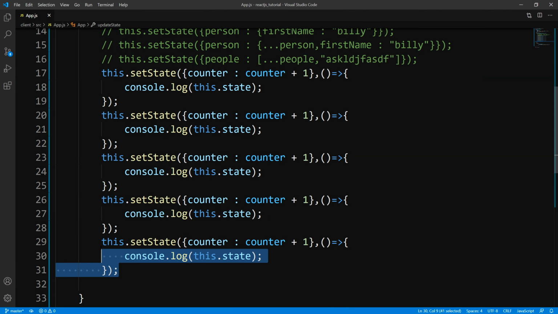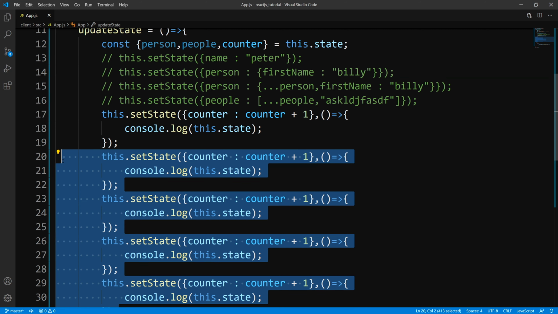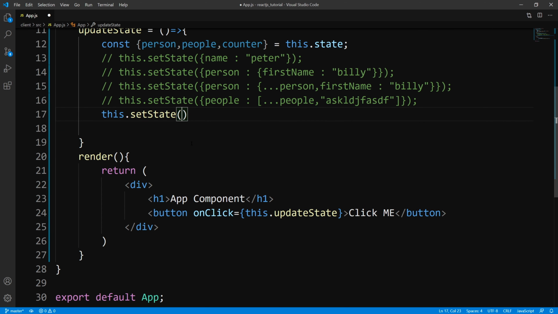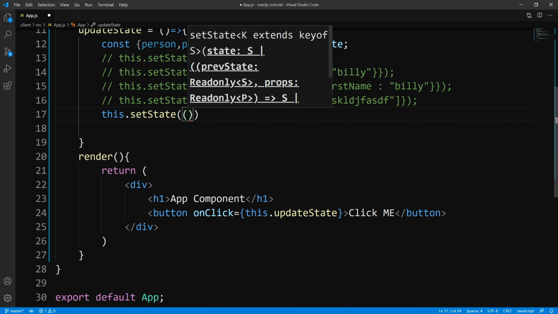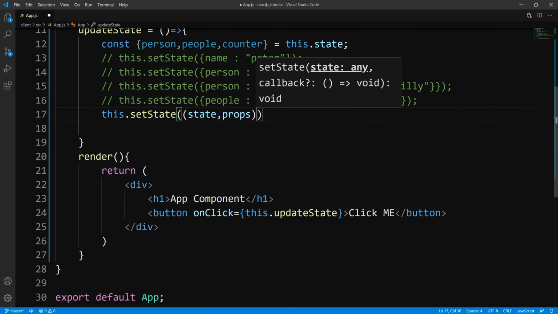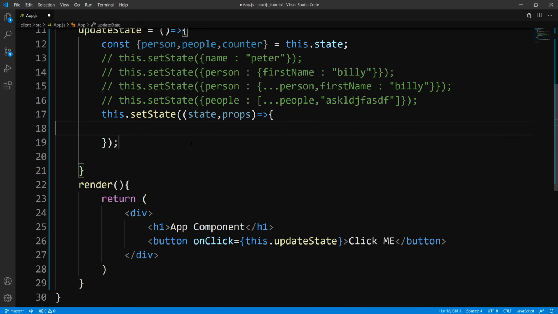Well, what I can do is let's go ahead and get rid of these. Instead of passing an object as the first argument, what I can do is pass an update handler or an update function. And we're going to get two things. We're going to get state and we're going to get props. Now, this state and this props is guaranteed to be the current version of the state and props.